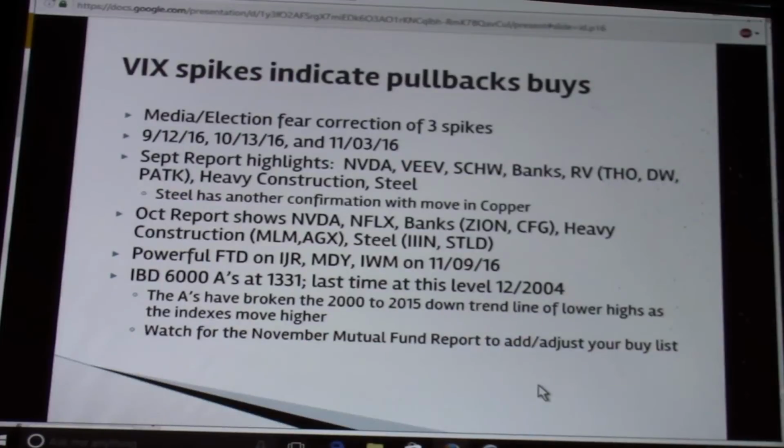300 was the low in the A's on November 4th, which means, and guess what? That's coming down right to that downtrend line. Okay? The last time we were here was the third peak off of the 2002-2003 bubble. So if we continue to see this screen higher, you know we're in a rally.